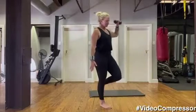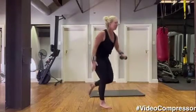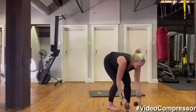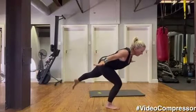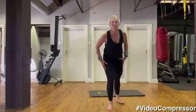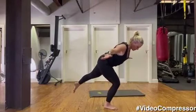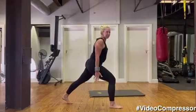Breathing out, three more, tummy pulled in. Now we're going to take our arms out to the side — put the weight down. Two. It's easier with a wrist weight — if you've got light weights you can keep holding them. Arms out to the side in a capital T position, shoulders down and back. Bend and straighten that standing leg — make sure this knee stays facing forward, don't let it wobble. Going for ten. Shoulders down, tummy pulled in, four, three, two, one. Stepping back into that nice long lunge.